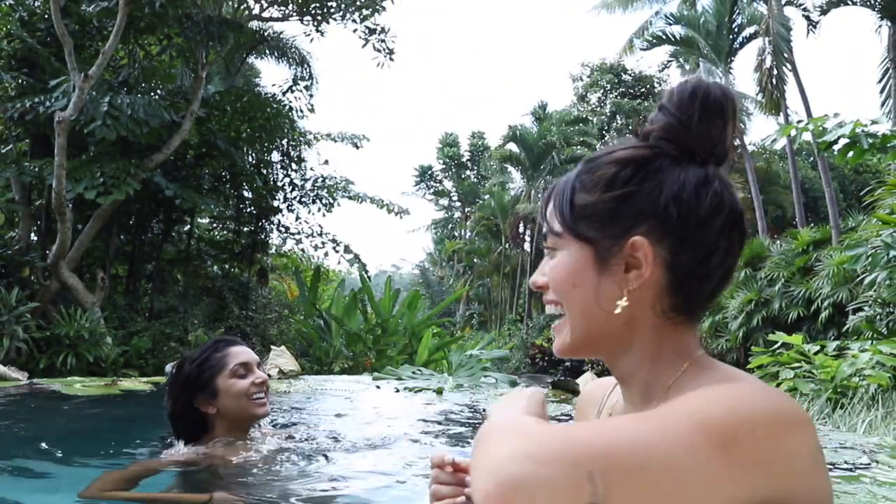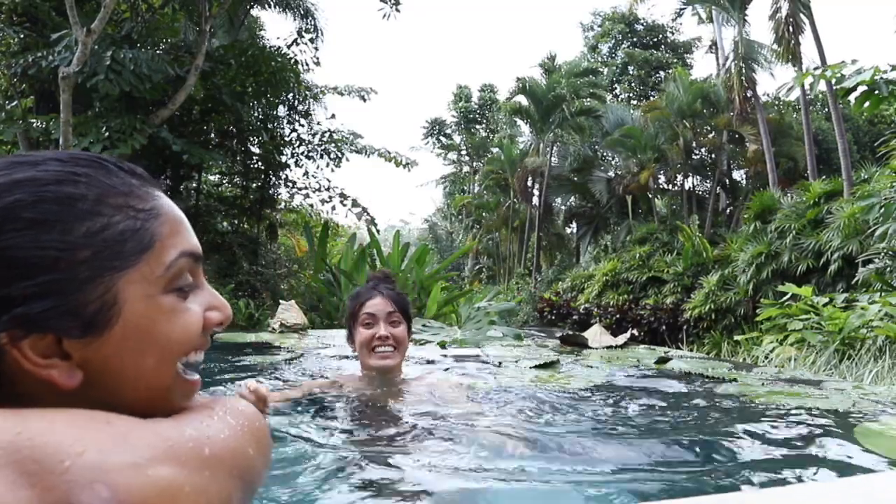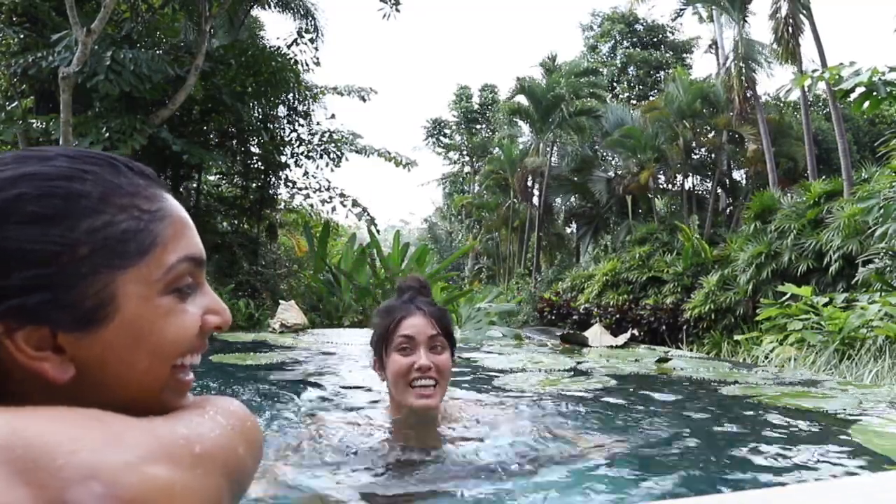I feel like it almost looks worse when you wear foundation and concealer and it starts to come off, versus not wearing any at all. No makeup is the way to go — just have some good skincare and call it a day. I was trying to do one of my cute Insta stories where I play music and have a moment, but I'm literally holding my phone like this in the pool and it just gets really shaky out of nowhere. Five Elements was so nice — what's been your favorite so far? The bath, 100%.